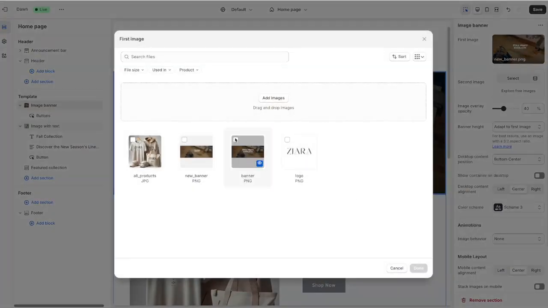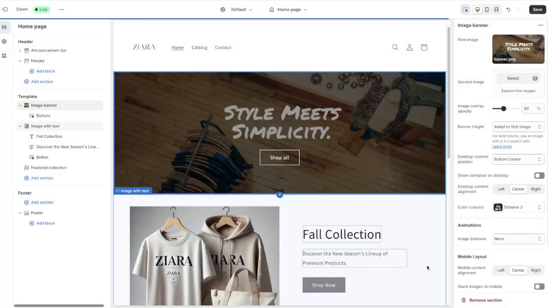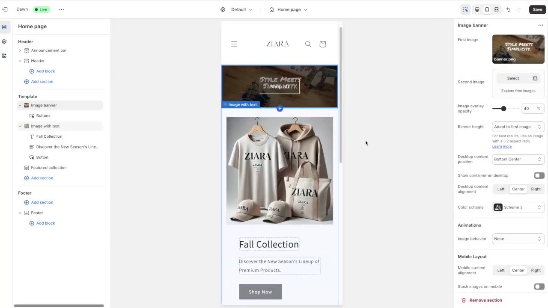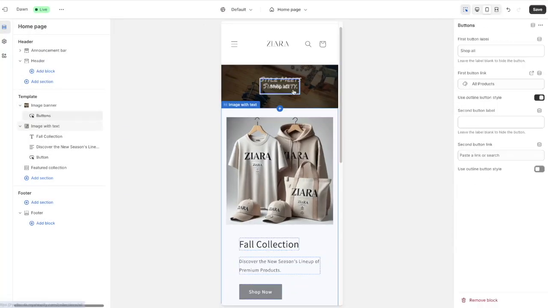This is the one with the bigger text. Click on Done. Mobile view. So that looks okay. So for this button, we can click on this. Let's hide this button for now. So you get the idea. You just want to make sure that it looks good both on desktop and on mobile, especially on mobile.